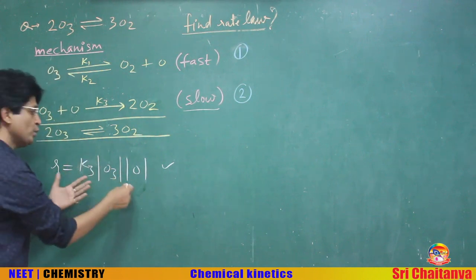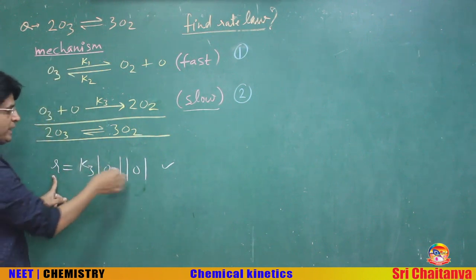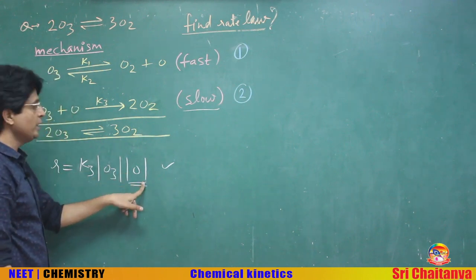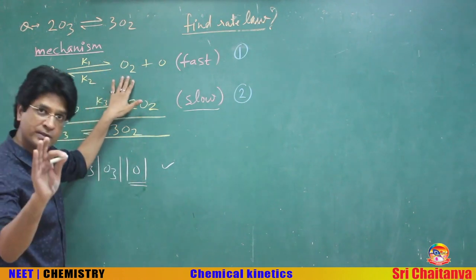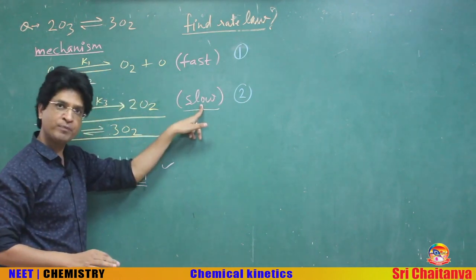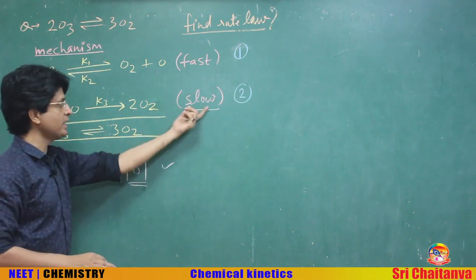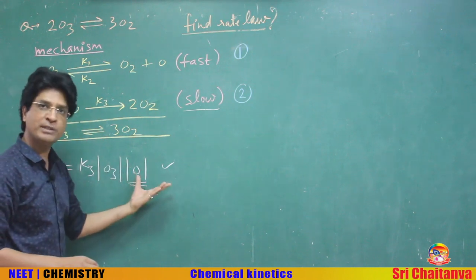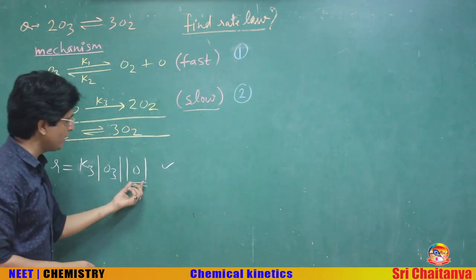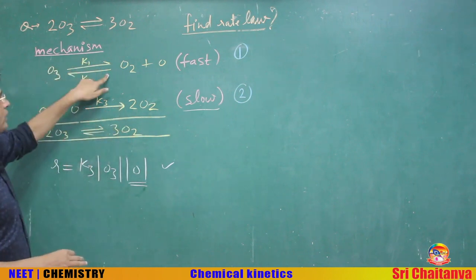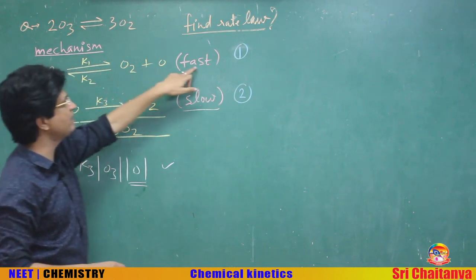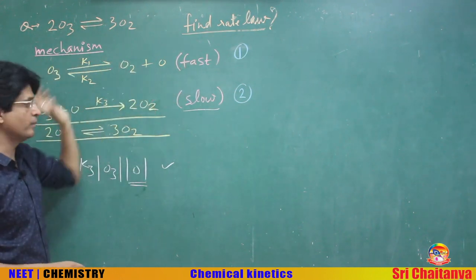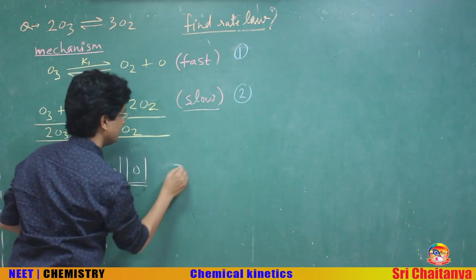Okay, so how will you make it meaningful? You will make it meaningful by deleting the intermediate. How will you delete this intermediate? You will have to go to the previous equation always. First focus on the slowest step and write down the rate law. In the slowest step, you will always find one of the intermediates whose concentration will be almost impossible to calculate. So to get rid of this intermediate, we will have to go back to the first equation, the previous equation, which will always be a fast reaction. And this reaction will also be in equilibrium. So this is basically my third equation.